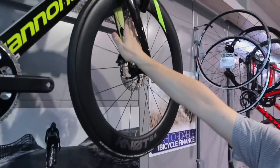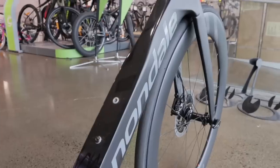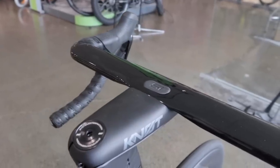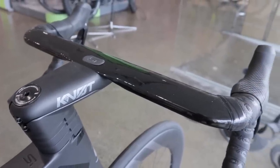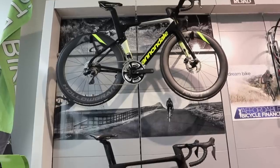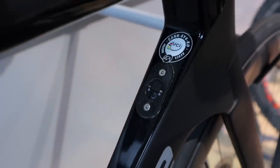The increased stance width on the fork and stays allows for better airflow through an area that's normally very turbulent. You can see how the shaping in the frame allows air to come back, reattach, and go around the frame. There's an aero seat tube with a truncated aero profile — a true aero shape with the cut-off in the back — which leaves a little room for a regular water bottle cage without significantly changing the aerodynamics. A lot of the cables under the front end are completely hidden — hydraulic hose to the front and rear brake and all Di2 equipment are neatly tucked into the bar. There's an amazing amount of drag on normal bikes from cables, so reducing them eliminates a significant source of drag. The section up top is where you plug in your Di2 to charge the battery that's in the seat tube.